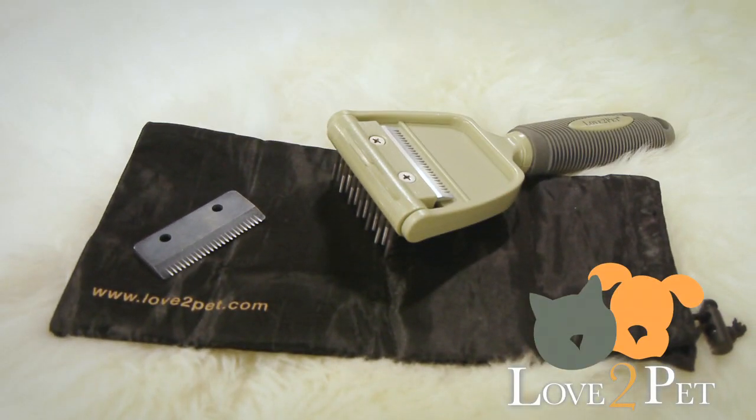Mine will never fall apart, because we have over 20 years of making the same tool. We're a Tustin, California company, and we guarantee our brush. And the thing is, all dogs shed. All dogs have matting and fur problems. Get the Love2Pet brush, and you'll love your Shiranian. We love the Shiranian. Thank you, folks.